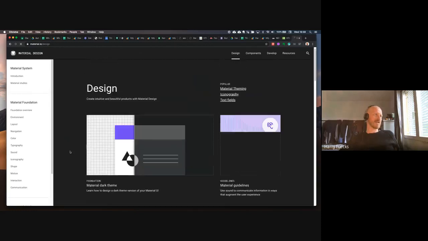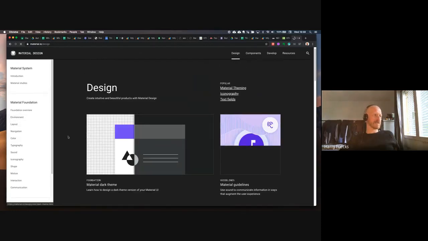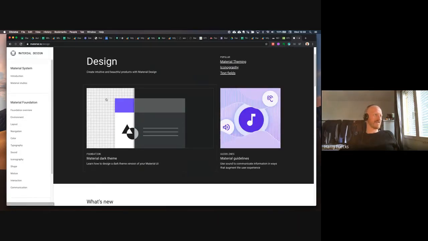It was originally intended for mobile development, and it has various metaphors. The idea is that you have pieces of paper that can be seen to be sitting on top of each other.